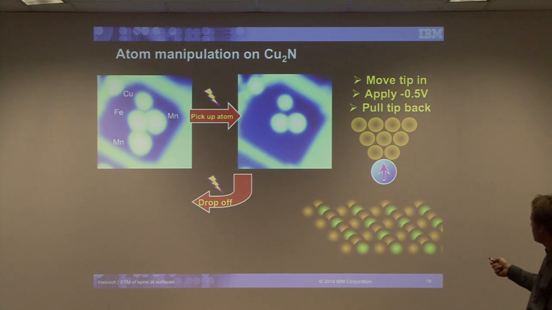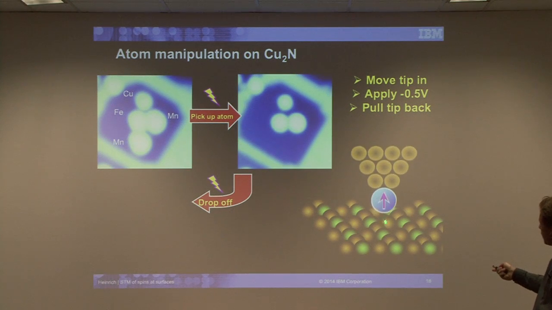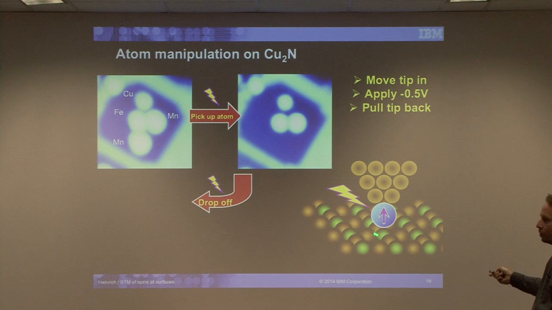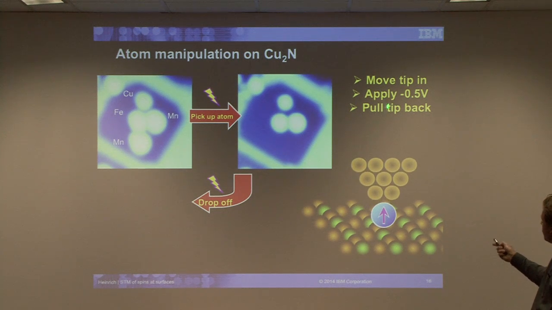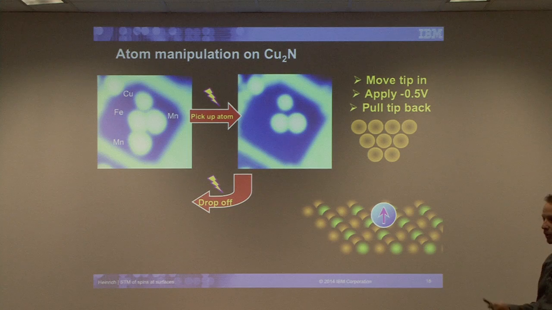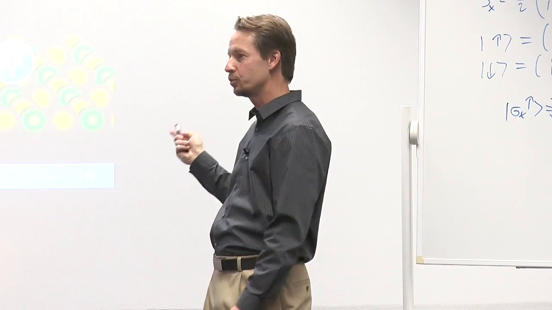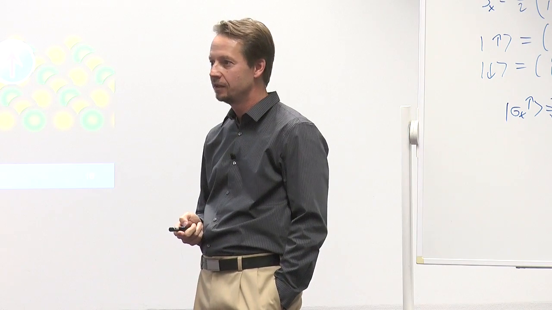Okay, so then how do we do the reverse? We take this tip and we bring it back down to the surface, point contact, several microamps of current, and now we apply a polarity difference, opposite polarity, and then sometimes this works. This is a difficult process actually to get this back off.